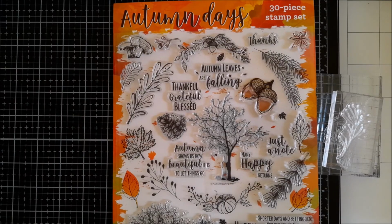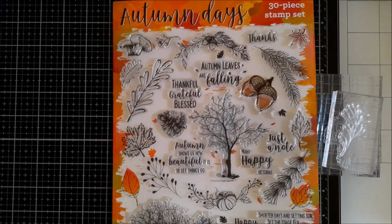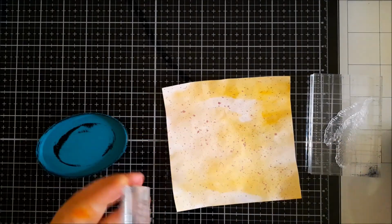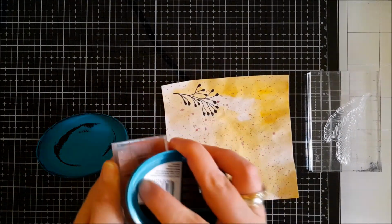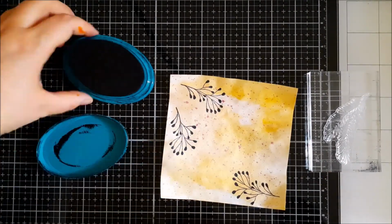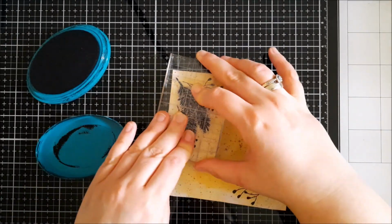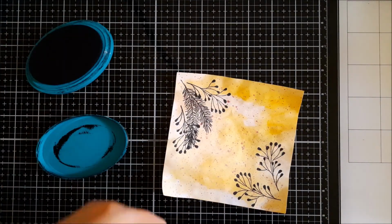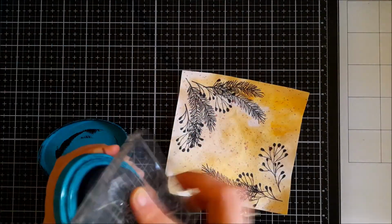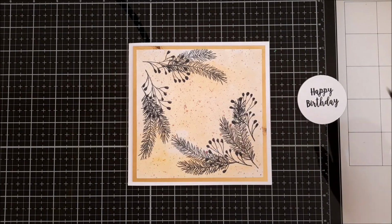So now I'm going to use some bigger stamps from the stamp set, and I'm going to use black waterproof ink, and I'm going to do it in the corners. As for my previous project, I heat embossed some leaves with gold, and I also colored them in with the Aqua markers from Spectrum Noir, and I'm going to put them here. So when you create your autumn projects, I recommend you create more leaves so you can use them on more projects.